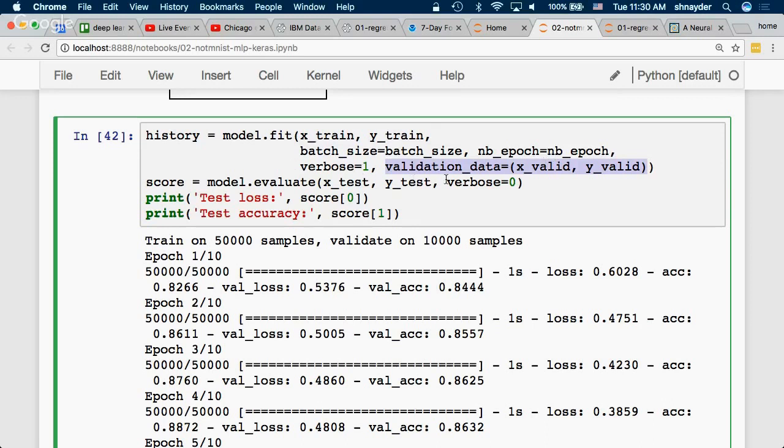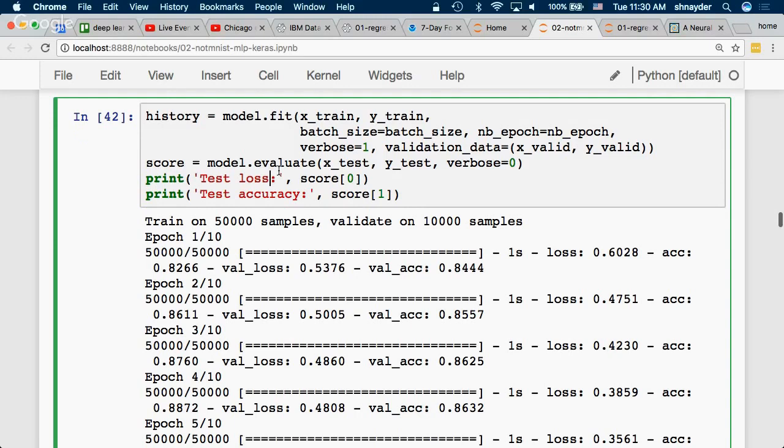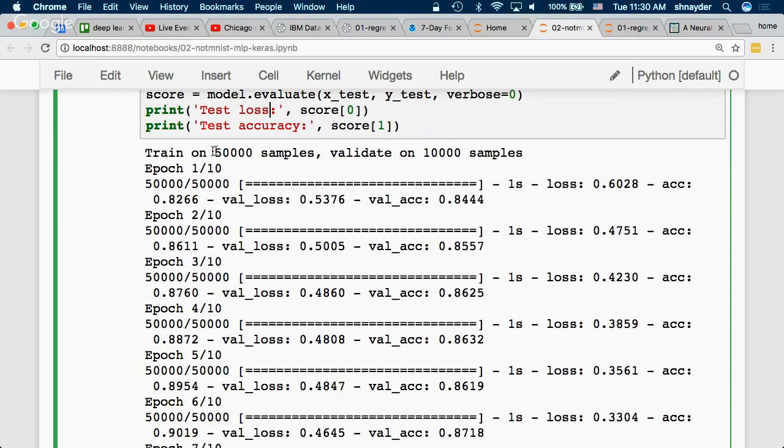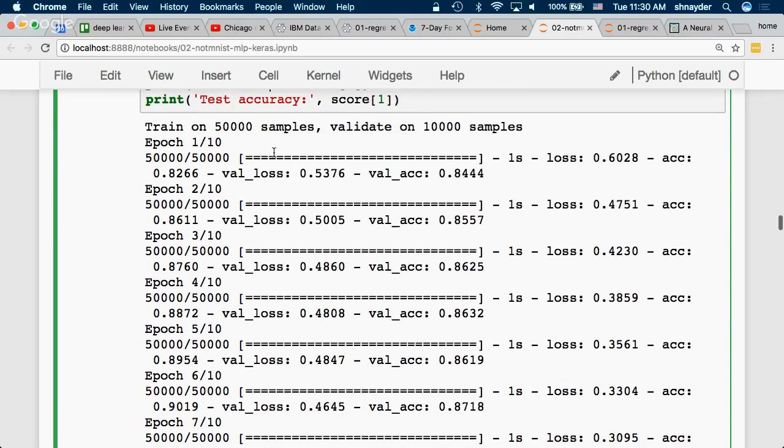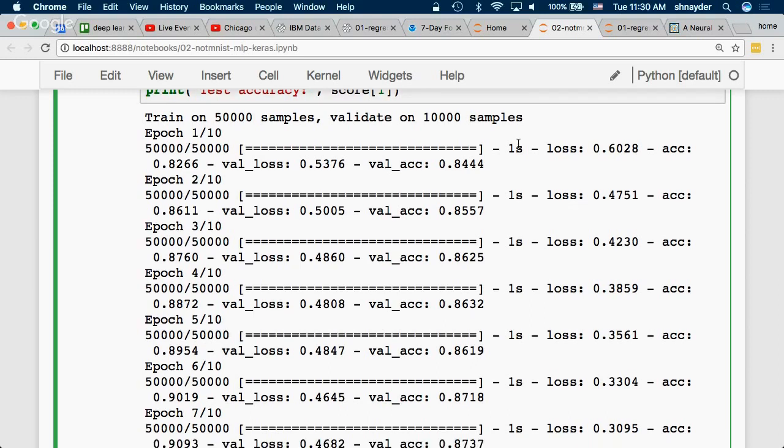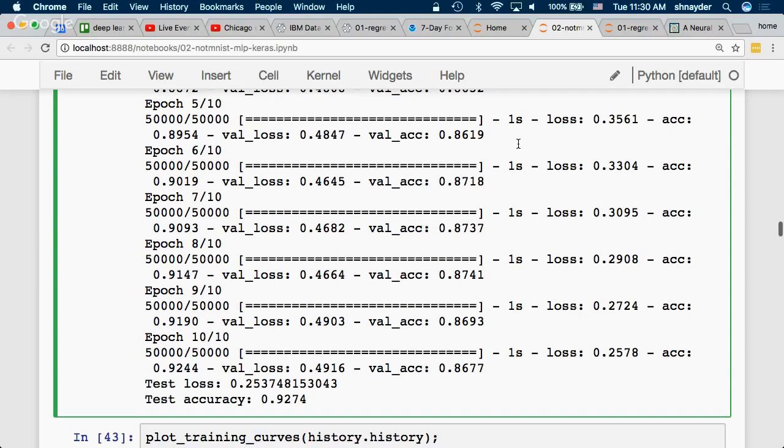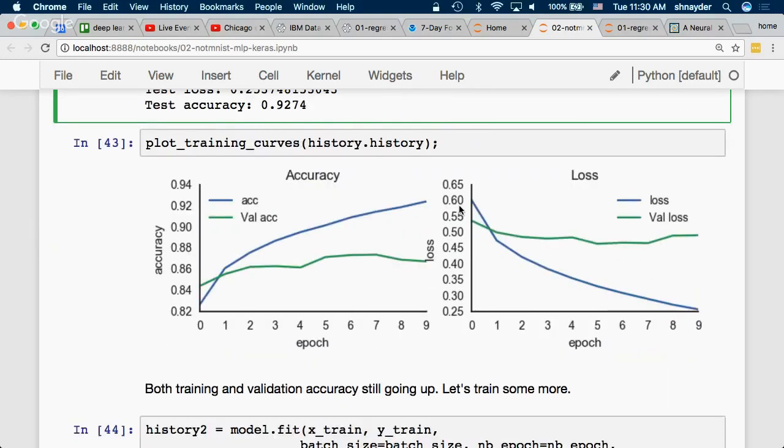And then at the end, this is really cheating. I shouldn't have done this for real, but you can also evaluate on other data, right? So I say evaluate on my test data and see how I'm doing on the test data. Again, in real life, I would want to fit and optimize and be happy with my model before I look at the test behavior. But so now I'm running on 50,000 examples. And it still takes like 1 second to pass through the whole thing. And I can plot my accuracy and loss curves.